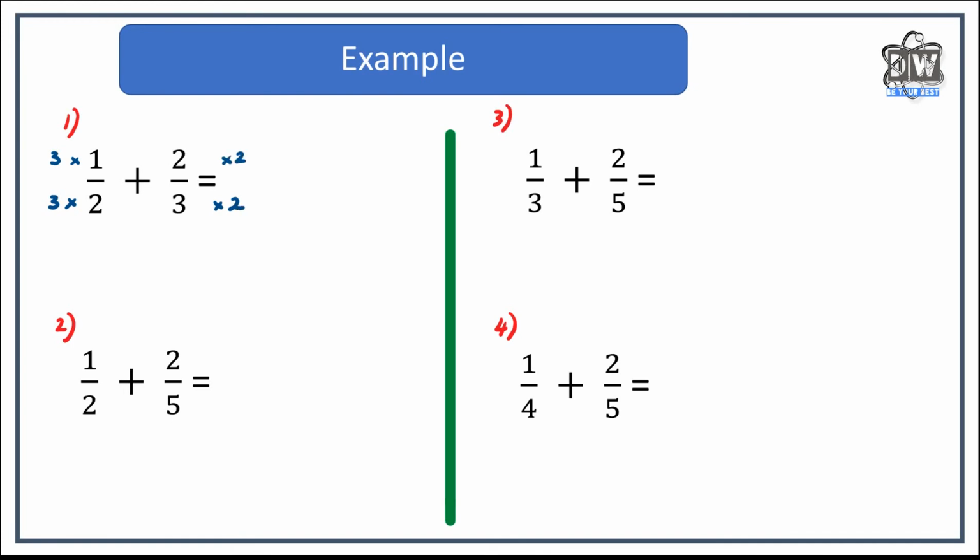And then I can rewrite it now. I can rewrite it as 3 times 1 is 3 over 6. 2 times 2 is 4, so 4 over 6. So I can rewrite it down below as 3 over 6 plus 4 over 6. Now, those bottom numbers are the same. We're back to the first slide, aren't we? And we can do that. We just add across the top and don't add across the bottom, because we're going to end up with 3 over 6 plus 4 over 6 is going to give us 7 over 6.